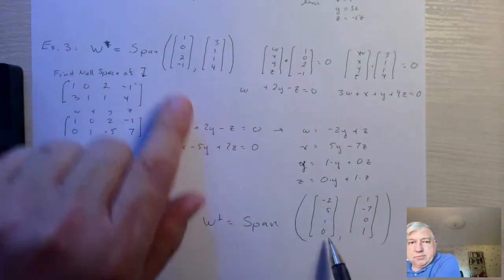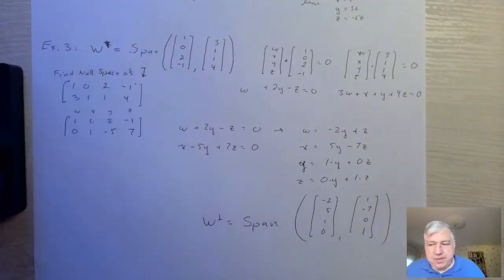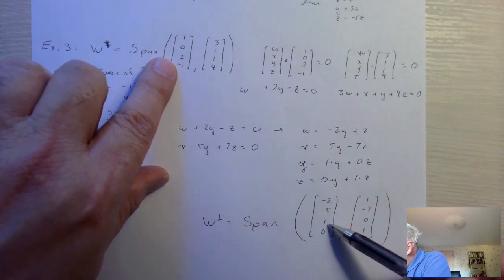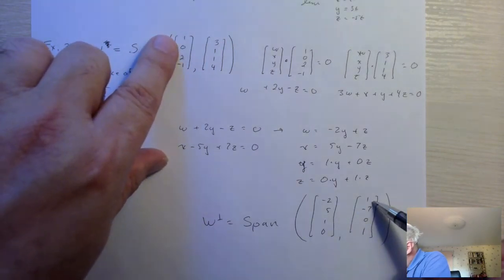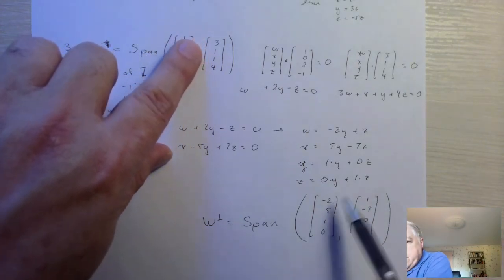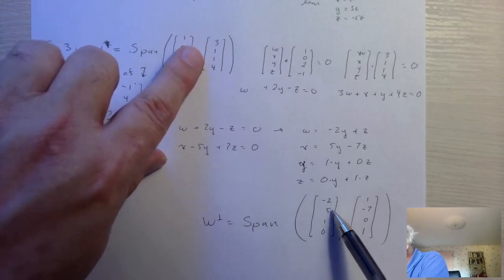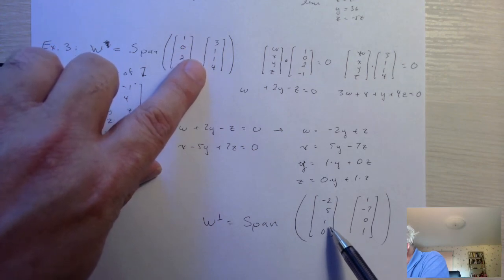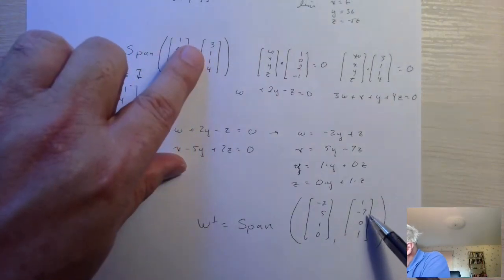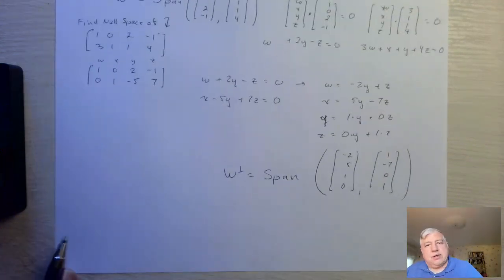You can check that this is orthogonal to this. You just have to check that these vectors are orthogonal to these vectors, and if we did everything right, like for example, -2 plus 2 is 0, and then we have 1 and -1, that's 0, and then if we take these two, we get -6 plus 5 plus 1, okay, so that's 0, and 3 minus 7 plus 4 is 0. Okay, so this does work. So that's the orthogonal complement.